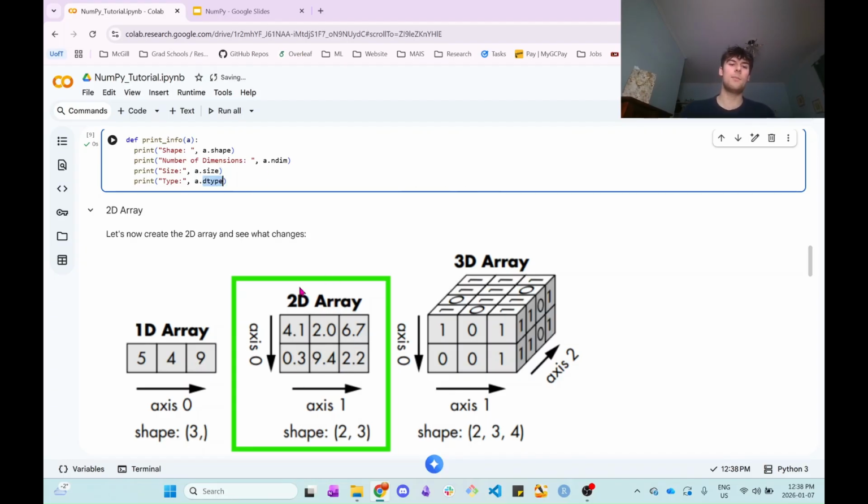And finally, dtype. So dtype might trip you up if you haven't done any computer science before, but it's going to be floating point. So what is floating point? Floating point is what we call real numbers in a computer. So here, unlike our first array, which is just whole numbers, here we now have decimals. So when you have decimal places, we call it a floating point number. This is something you should know, just because the name comes up a lot, and there are a lot of interesting problems that come up in computer science when you're dealing with floating point numbers.